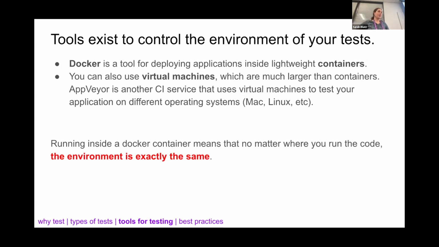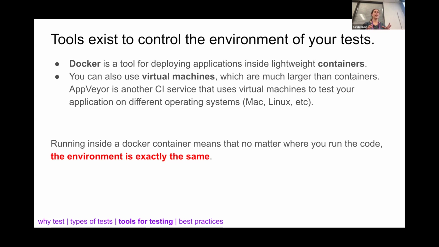The main advantage of using either of these services is that running inside either containers or virtual machines means that no matter where you run the code, the environment is exactly the same. So setting up your suite of tests to run within one of these environments can be good or bad. If you're running, for example, a data reduction pipeline, you really want to control the environment.